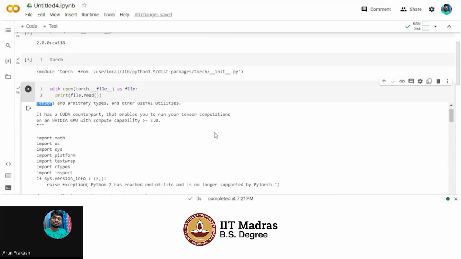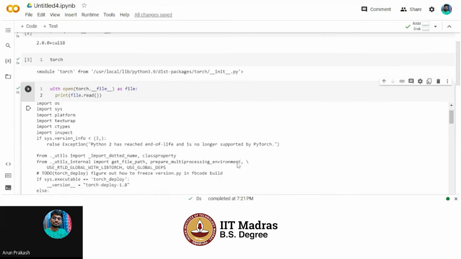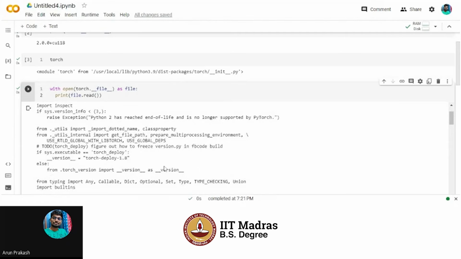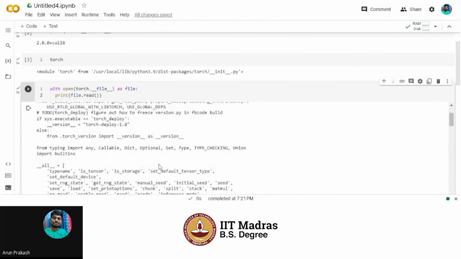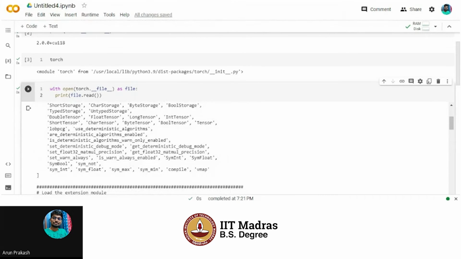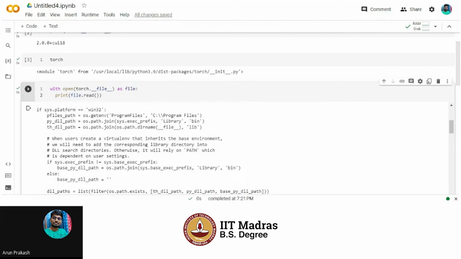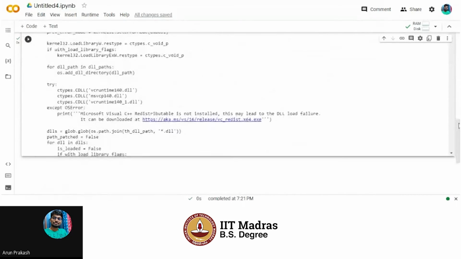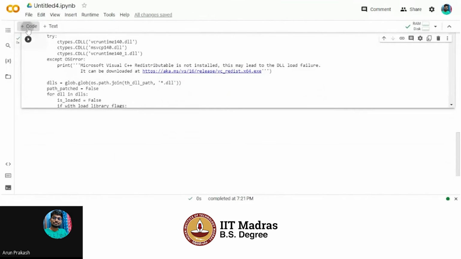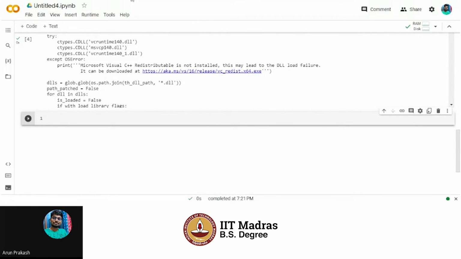Beyond this, I don't really want to move into this, but if you have time, just go through this: what are all the things in this init.py and how things get installed. Even though it is not needed, I advise getting some understanding, so that when you debug and it throws an error, you can immediately correlate with this information. That's the reason why I'm asking you to go through this.